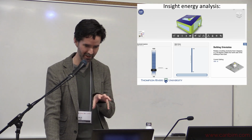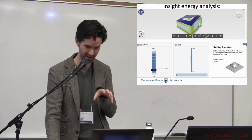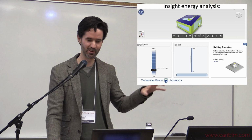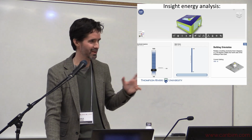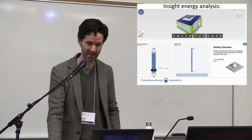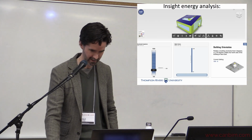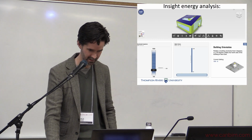But it does have some PV calculators here too, but I haven't looked into this yet, but it won't calculate them for Kamloops because it's saying the payback period is too long. But I know some solar installers in town that claim you can still get around a 10, 15-year payback. So yeah, that maybe needs some tweaking. But let's go back to my slides here quickly.